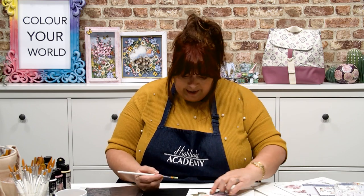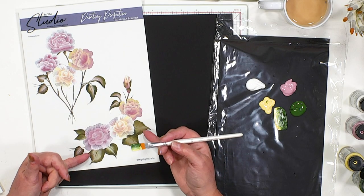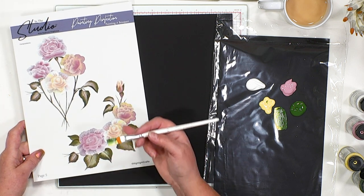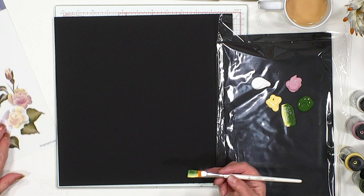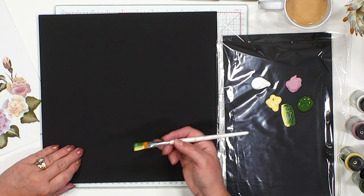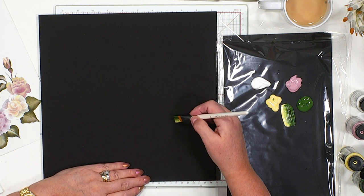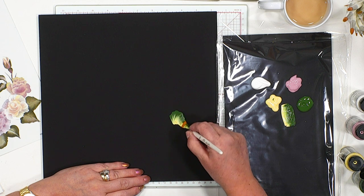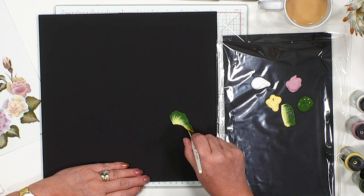So the first composition that I want us to look at is this one. And what I'm looking at is where these leaves need to go to be able to put the flowers in and make the whole thing come together. So I'm going to work in this part of my page. And I'm going to start off with the green to the top, and I'm just going to be sliding that brush, wiggling it and slide.